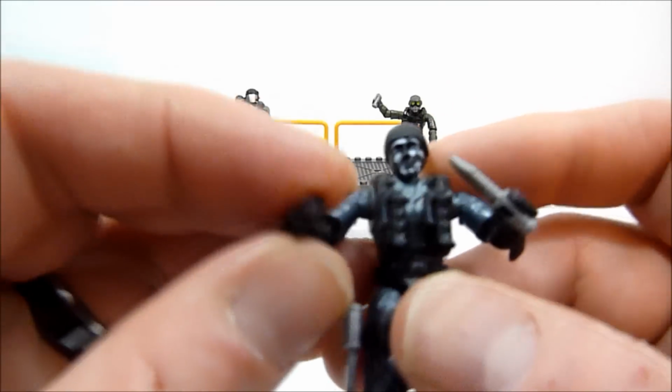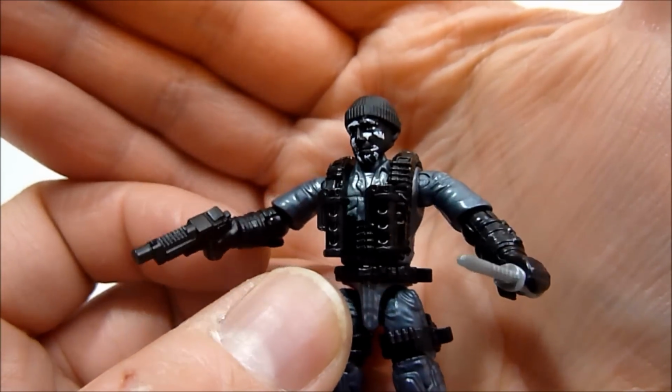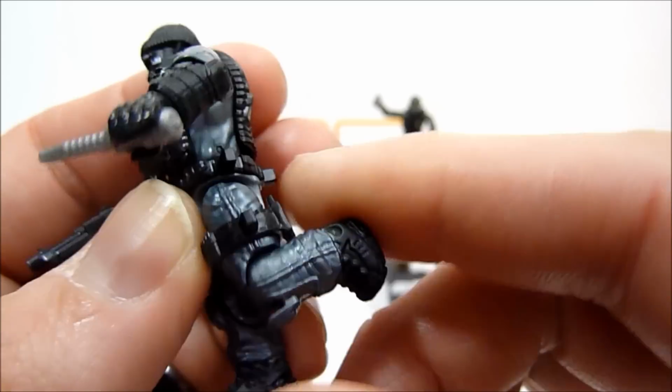Here's your assassin dude. Again, he's got a lot of the silvery gray going on here. He's got some nice black shoes with his silvery gray pants.